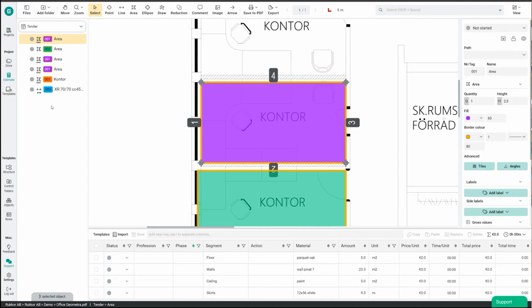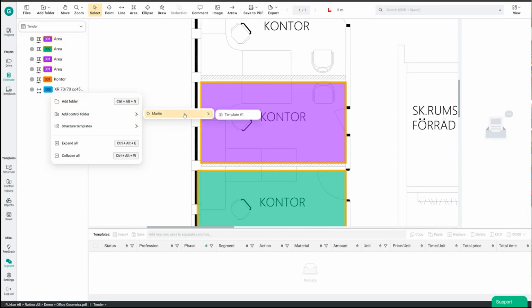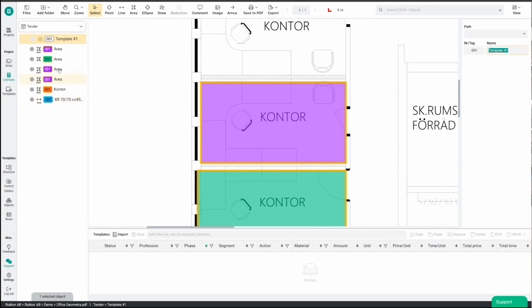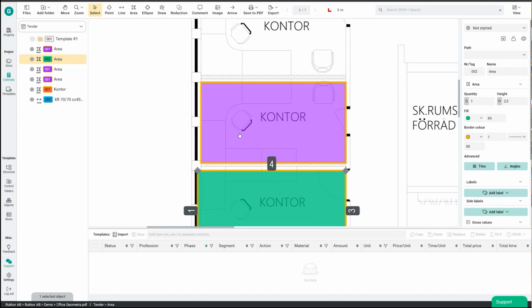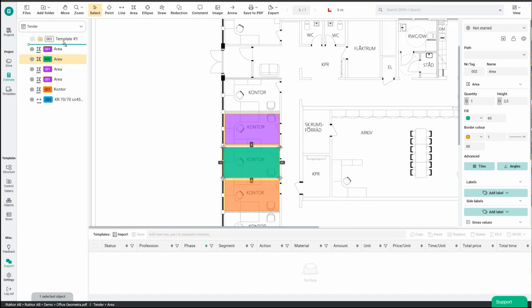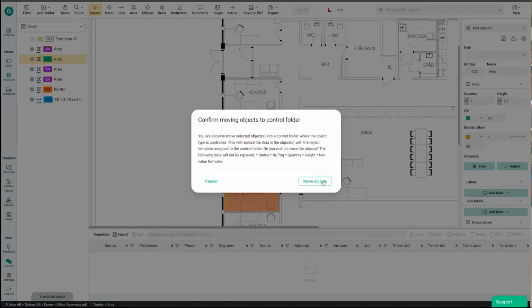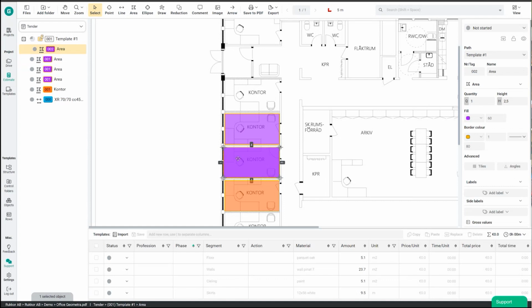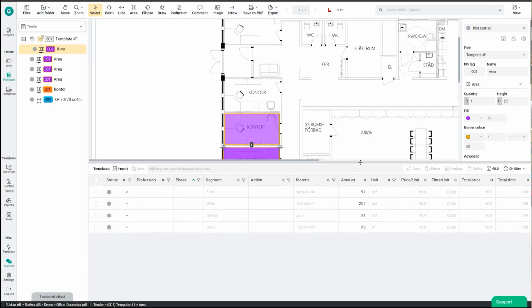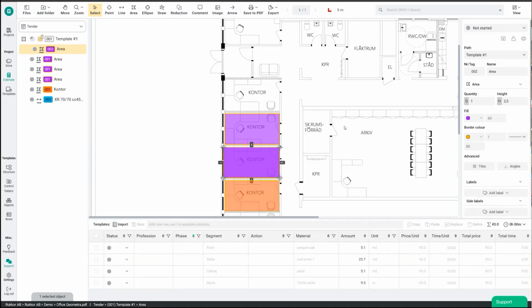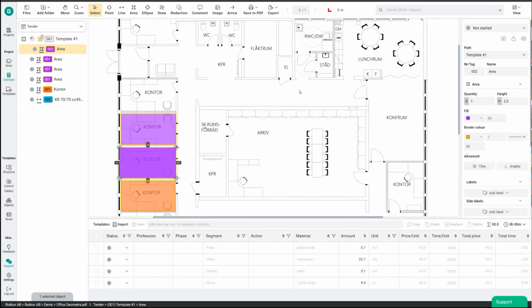So if I add one of these folders, which is add control folder, there we go. If I make a measurement and put it in that folder, I've already told the program that every time I make one of these, it needs to be purple, and this is how it needs to be calculated. So this is to minimize mistakes. I'm forcing my object to be in a certain way.